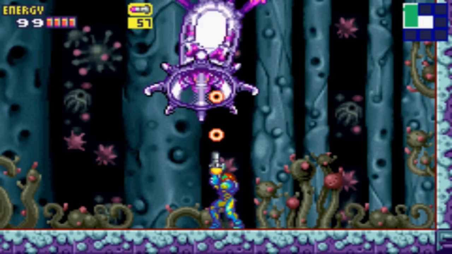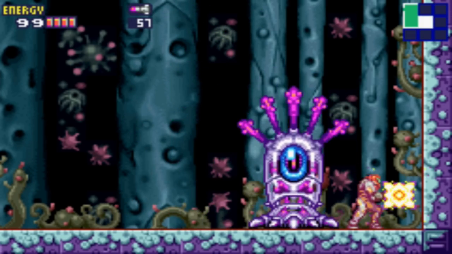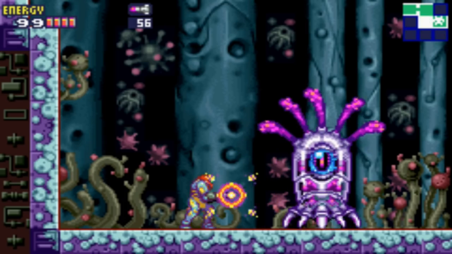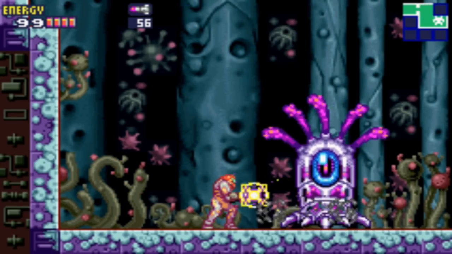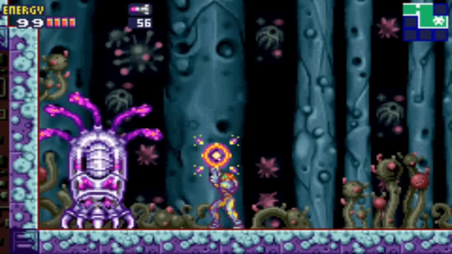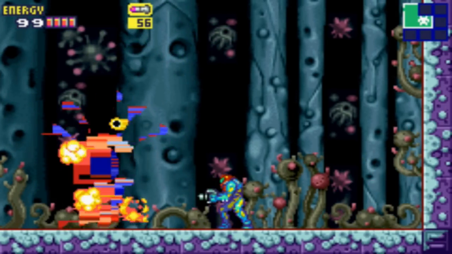There you go. Charge shot followed by a missile is a good insurance way to make sure you definitely hit. If you get caught by him when he comes down on you, sounds weird given this guy's design, you just morph ball and lay some bombs and break out of it. Let's go! Really? Still not yet? At least he's doing the one hop now, though. That's gotta be it. Yes!